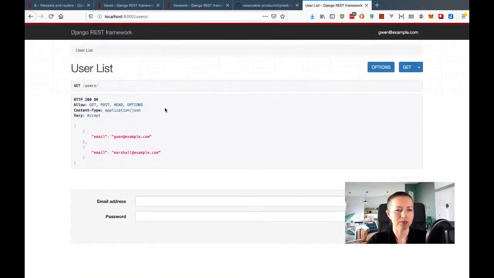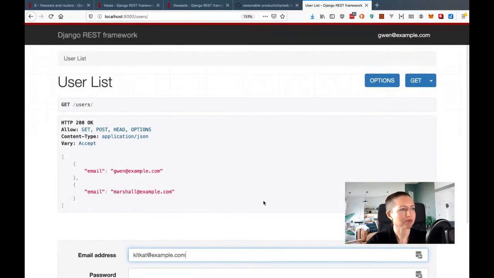Now I have some basic user URLs. I'm pretty sure I won't want this in production. This is just for testing, so I can get all users by making a GET request, and I can also post a new user here. Let me zoom in.